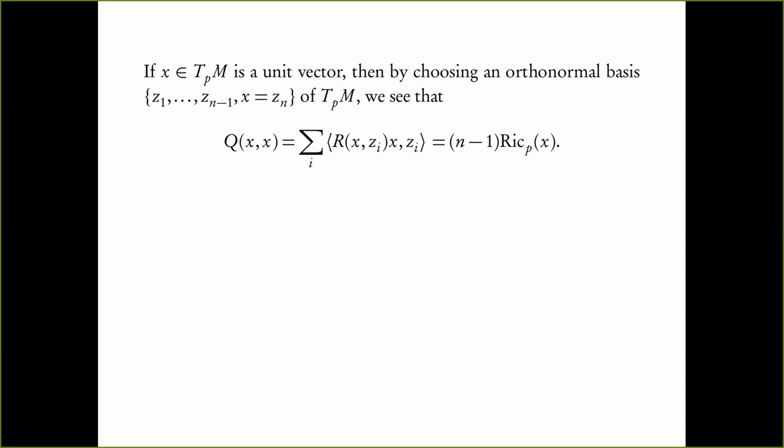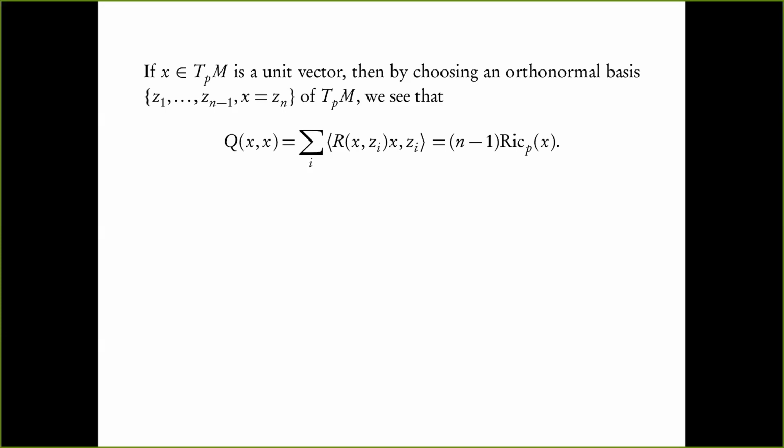So, sir, when you say that it's independent of choice, by choice you meant independent of the choice of the orthonormal basis, right? Yes, in this case, that's the choice. Because you're doing everything at TPM. So the original definition required an extension of x to an orthonormal basis, and so you could have shown directly that this is independent.